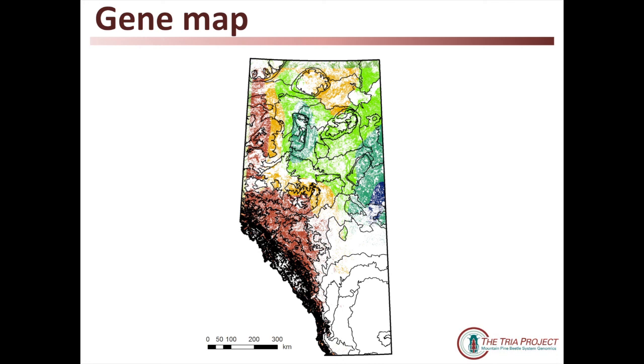So this is an example where maybe these data can be used to redefine these seed transfer zones and make them a little bit more flexible for a changing environment. If the environment changes and we find certain trees are better adapted to those changing environments, then we can use that as seed stock in the future. So we have to think about what the trees were dealing with when they were first established, and then think about what they're going to be exposed to in their future.